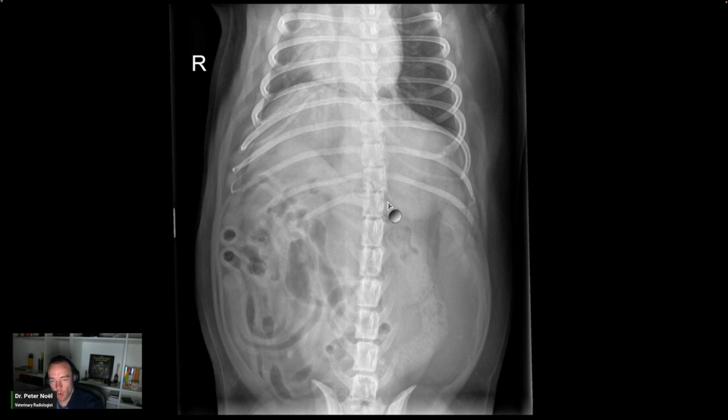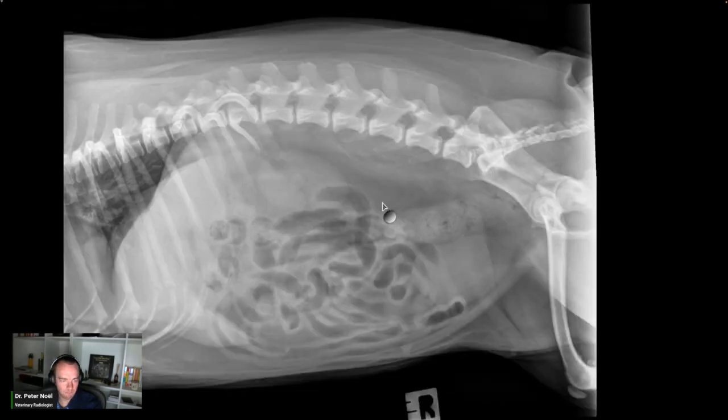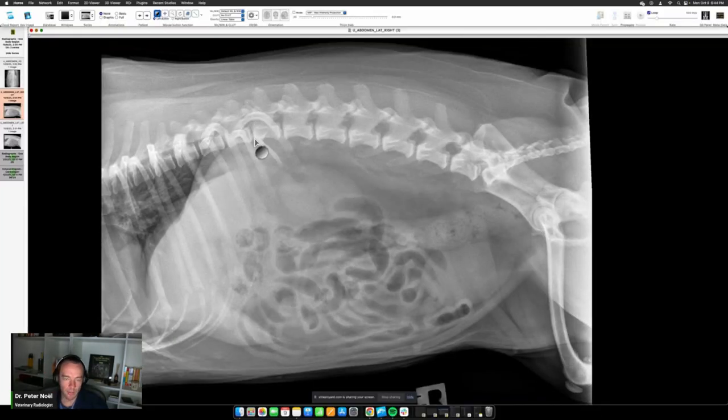The only reason this really is important — besides people getting your reports and thinking you're actually looking at them — is if these dogs have back surgery. This will give a surgeon a nightmare if it's not on their radar. When I talk about T13 at L1, you're like, well he's got ribs. And it's because the ribs are with L1.